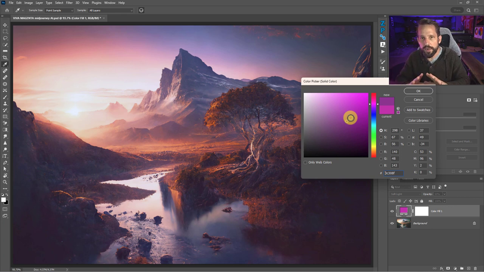This is where color grading is a fantastic option, and using something like magenta is great. As you can see, not only do I use it in my skies, I also use it as a global color grade over the entire image. The beauty of this is that as you move this slider, you can see what different colors in this range are going to do for you on the specific image that you have chosen.